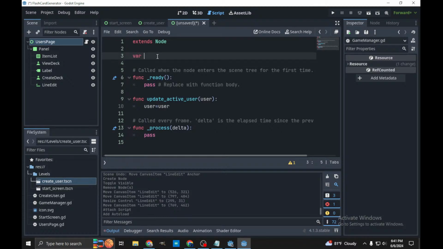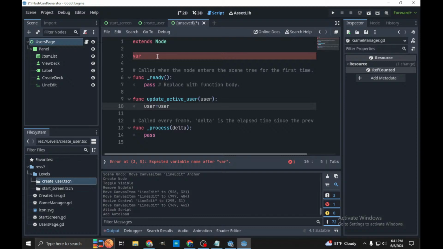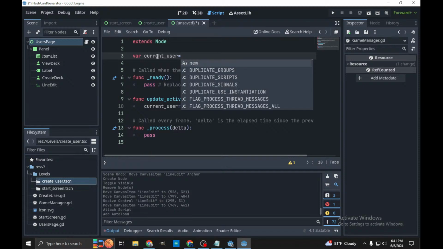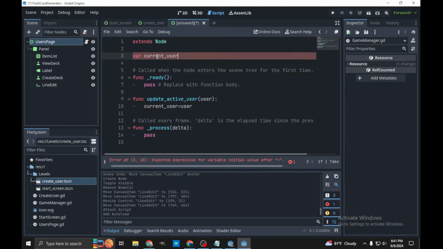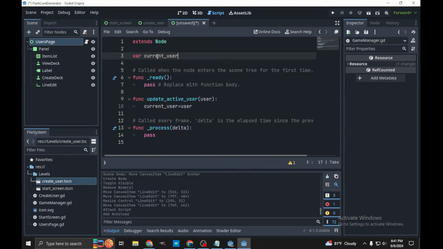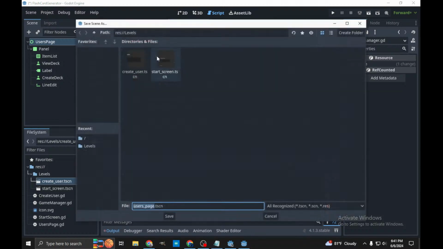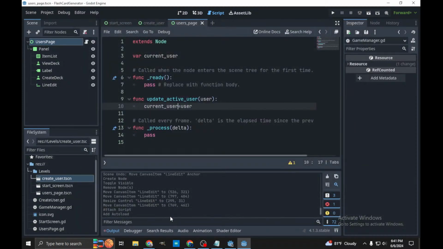I'm actually going to name this different. I'm going to name this current user. Current user. He's not just a user, he's a current user. And then I think we just declare it. I don't think we need to set it equal to anything. So I guess we'll save that in levels as well.